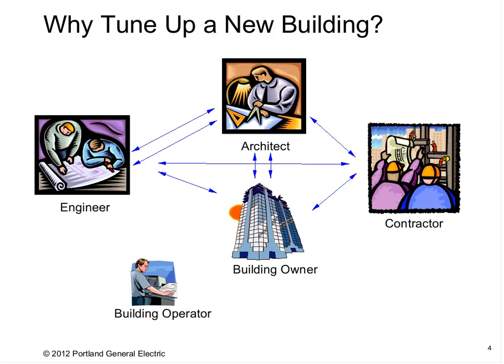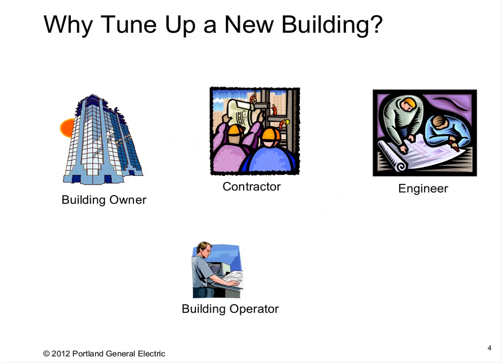And then even once the building is built and in operation, the building operator has to then make that physical building work for the occupants that have moved into it. They've got to set the temperature set points. They've got to decide when to turn on lights in the building and things of that nature. So again, lots of lines of communication, and anytime you have lines of communication, there's chances that that communication is not going to be interpreted exactly right. And anytime you have that lack of clarity, that means it's an opportunity for something to go wrong or not perform optimally. And that's why you may want to tune up or commission a new building. So why tune up an older building?